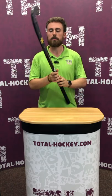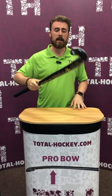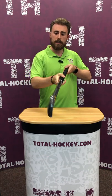If you're unsure whether to go for that low bow or mid bow, but you hit the ball quite a lot, there's something called a pro bow. This Osaka stick is the perfect example. You can see it's not quite right down at the bottom, but it's sort of in between. So when you're hitting the ball it's going to stay perfectly flat, but occasionally when you need to do those 3D skills to get out of danger, it'll come in very handy.